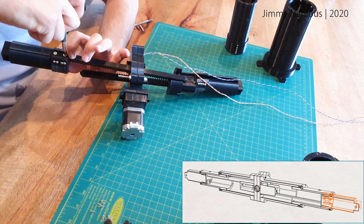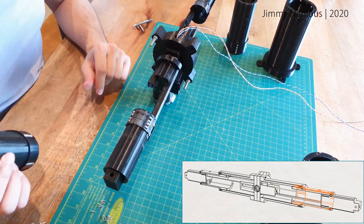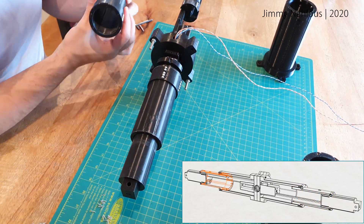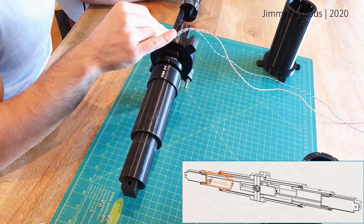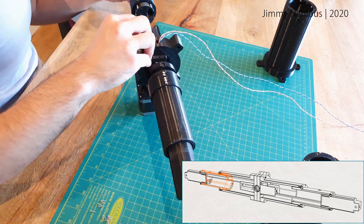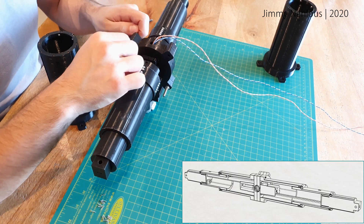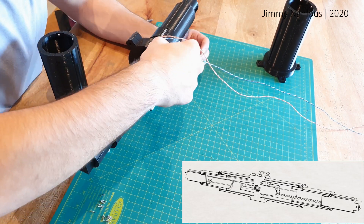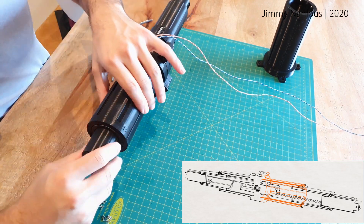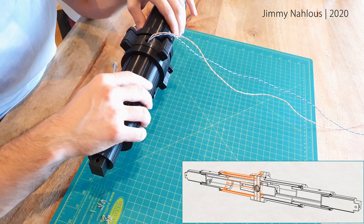What I'm placing here is the stopper that will prevent this tube from getting any closer to the switches, as well as falling inside the master tube. As you'll see here, as I push it closer, it does not move any further in. As I place this master tube, you'll notice the secondary tube protrudes about a millimeter or two, which is great — and that stopper is preventing it from going in any further.